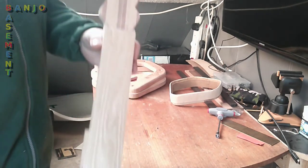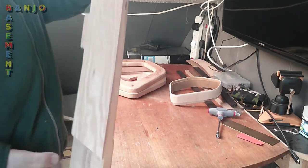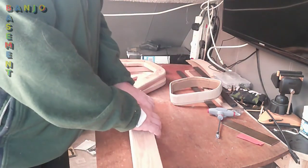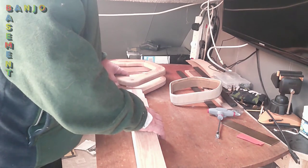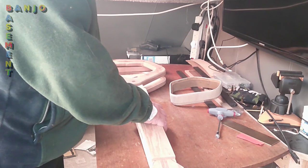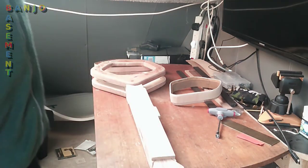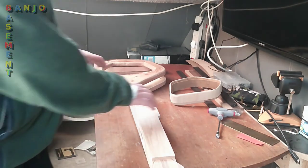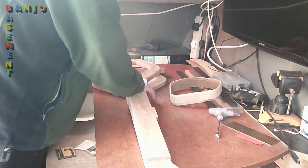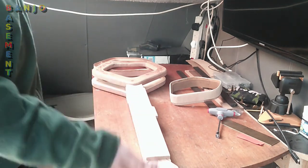Coming on. I don't know how much more I'm going to get done in the next couple of days, but at least the project is progressing and not stalling — that's the important thing. It's so easy for these things to hit a brick wall for one reason or another, and if they start to lose momentum too badly, they're in danger of never getting finished. I've got other projects like that, but I hope this shouldn't be one of them.